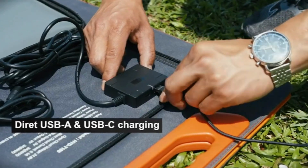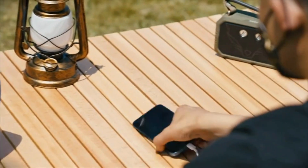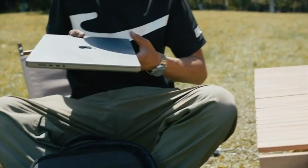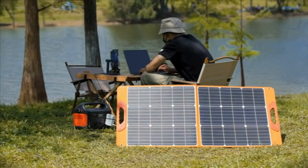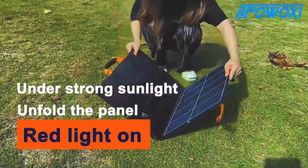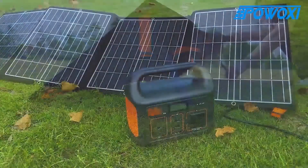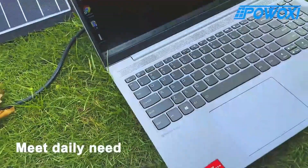Jackery SolarSage 100W. I was pleasantly surprised by how efficient these portable solar panels are. They fold in half and magnetically click shut, keeping them clean and safe between uses. When open, they have a solar conversion efficiency of up to 23%, which is extremely high for a portable panel. You can daisy chain up to four of them together to refill your portable power station quickly. I threw two panels on top of my car and ran a cable down through a crack in the sunroof to the Explorer 1500 — it went from 92% to 100% full by the time I finished breakfast. Weighing nine pounds each and measuring 24 by 21 by 1.4 inches, they are a bit bulky but fold flat so they don't take up a ton of trunk space.